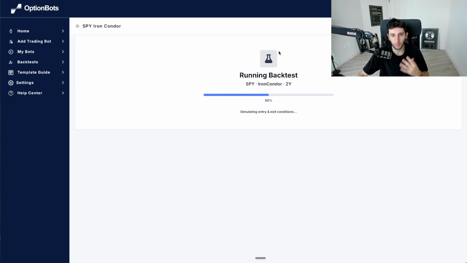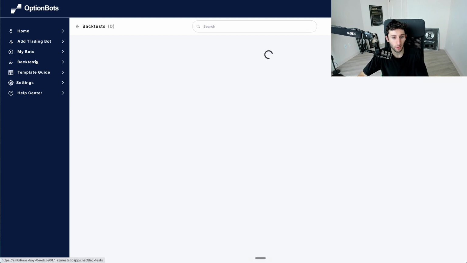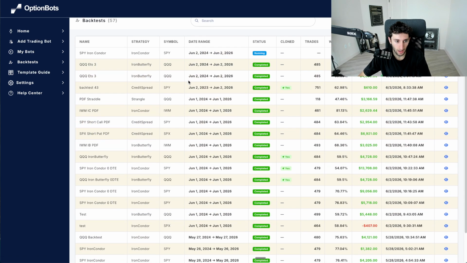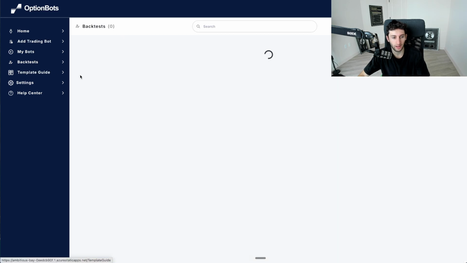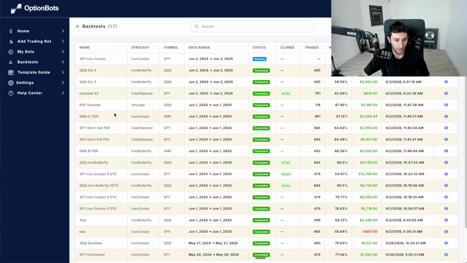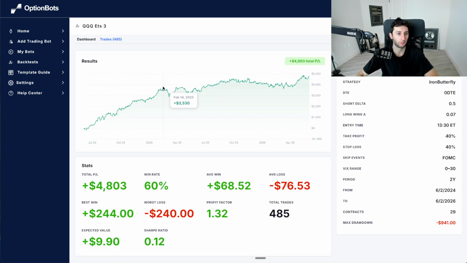And again, this is the process that I do for testing all my strategies without code. I'll come here, I'll look at a backtest. So for example, let's say I look at this straddle I made right here. All right, actually, let me go to a different one. Let's say I take a look at this one, right? I don't even know what this is, but this is the setup that we have, right? Let's say this one is a 40% take profit, 40% stop loss.